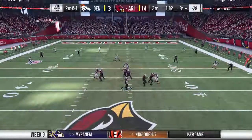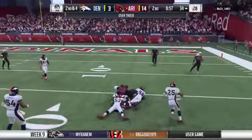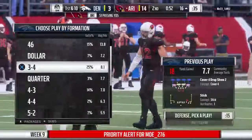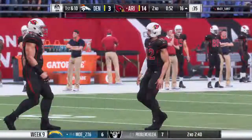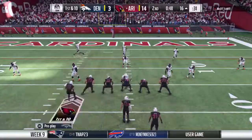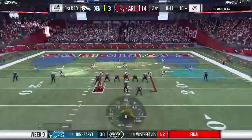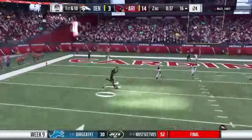On 2nd down, here's Rodgers. Throwing right, and that's complete. And he's brought down. He got 18 yards out of that one, and it gets him a new set of downs. And now the passing game here in the second quarter starting to heat up a little bit. Don't you feel the rhythm starting to happen, right? You see it now. The confidence is starting to rise. I think now as a play caller, because that has happened, you lean on it a little bit more. You don't go totally away from running the football, but you do say, guess what? We can throw it. We can throw it well with a whole lot of confidence.